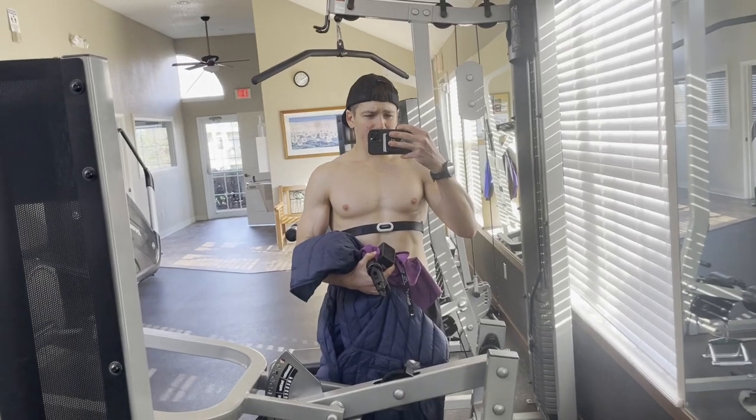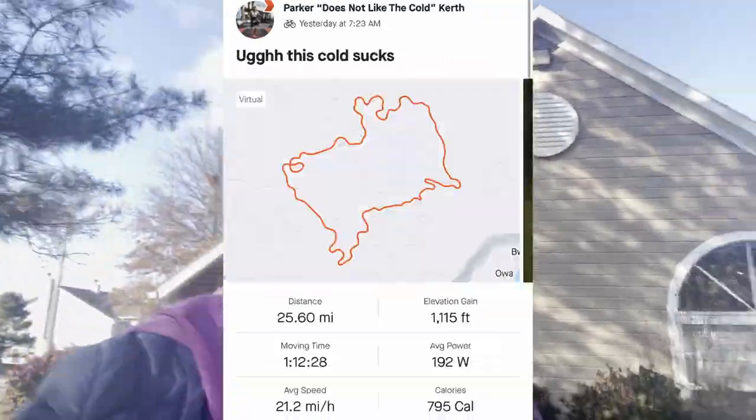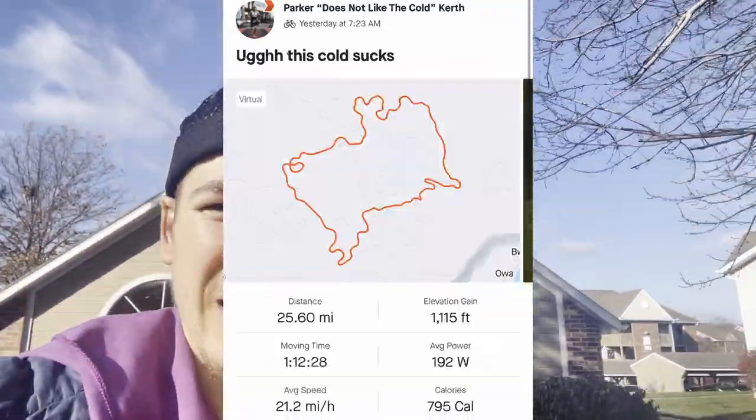Run is done and dusted. Oh, that is bright. Oh boy, it is cold. Luckily I don't live too far from the apartment complex gym. Just a steady six miles, few intervals at race pace, nothing crazy. Before that we had the race prep bike — also pretty easy, nothing too bad. Just want to make sure the legs don't forget what race power feels like.